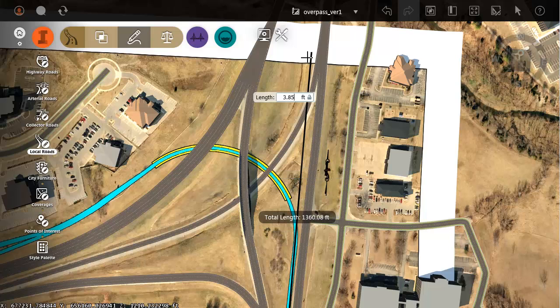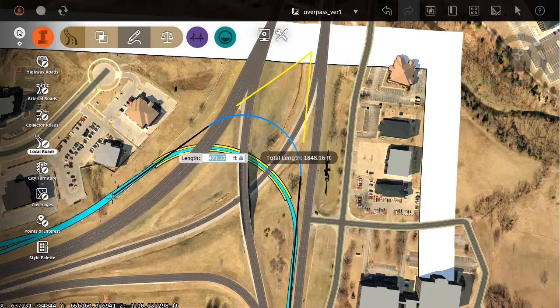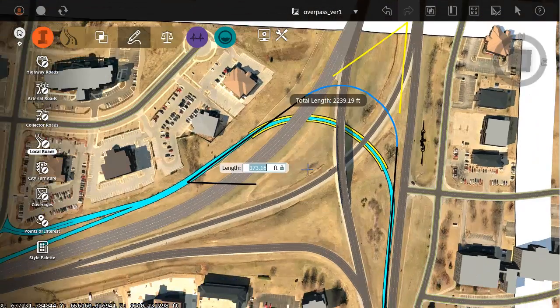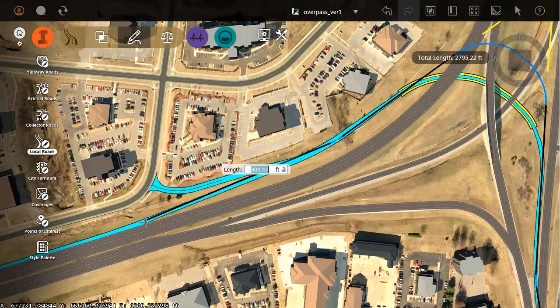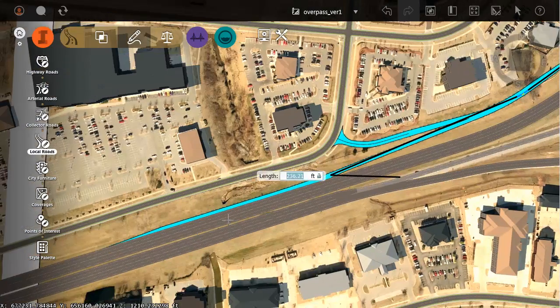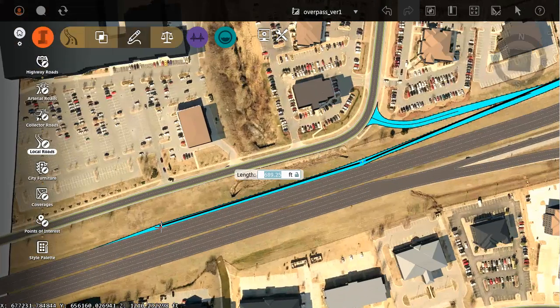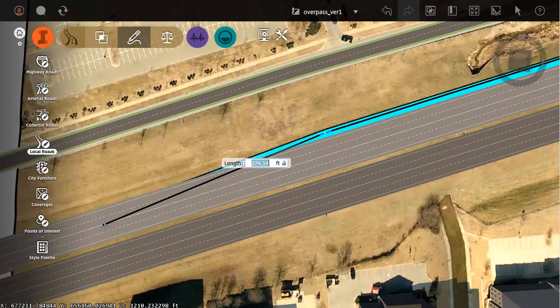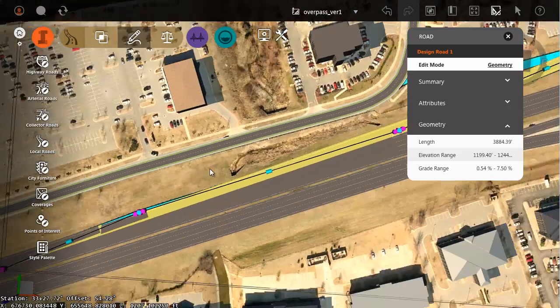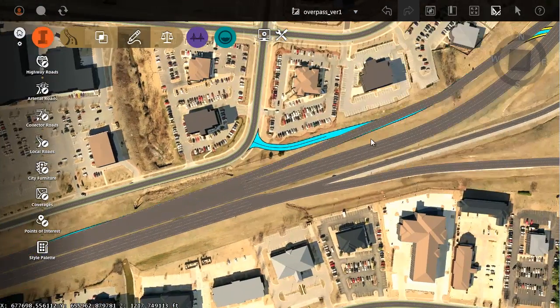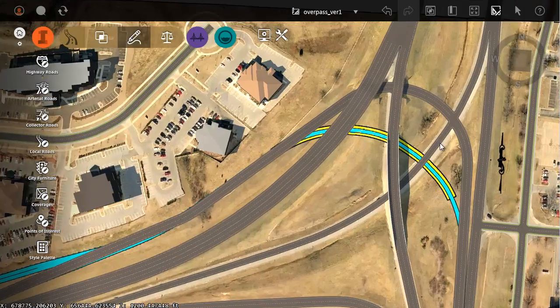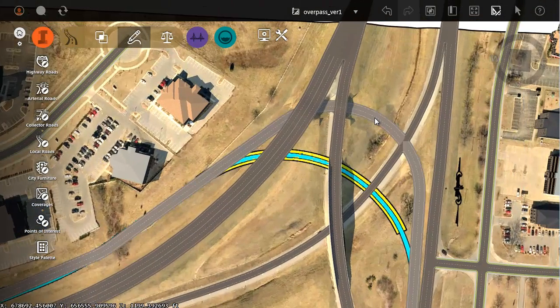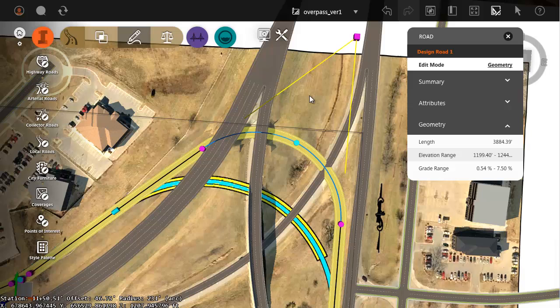Now I'm coming down, we'll pick maybe the PIs right around there. I can change these as well. It's grips. You know, we can edit this later. Let me click here. I'll add another PI location there, and then I'll come back and I'll double click to tie into that existing road. Let me press escape. We'll pan this over and take a look at what we have. Not too bad. I can click the road and you can see the grip for the PI.